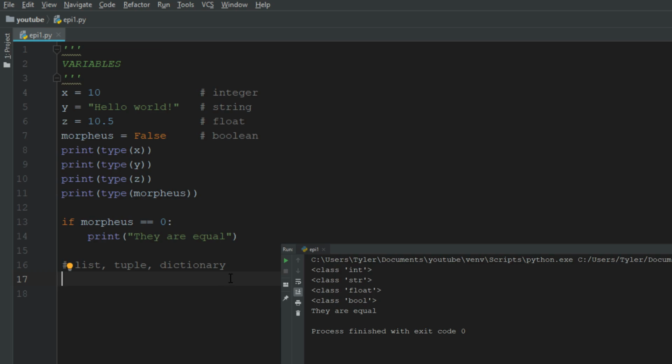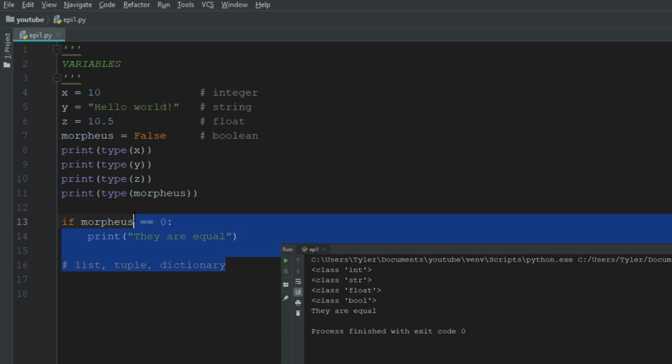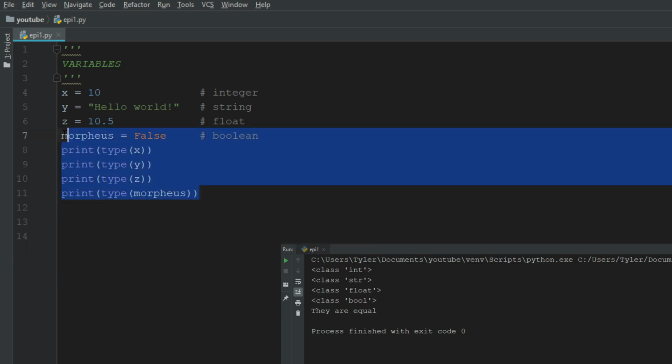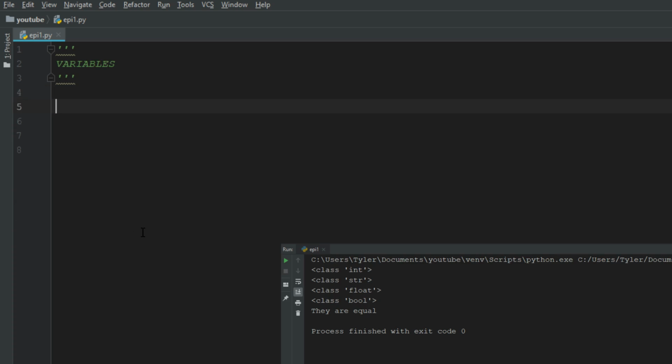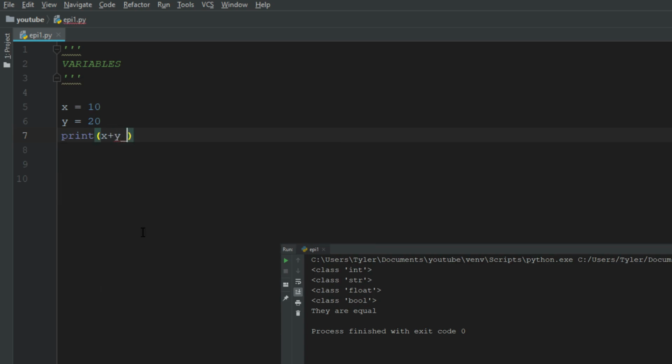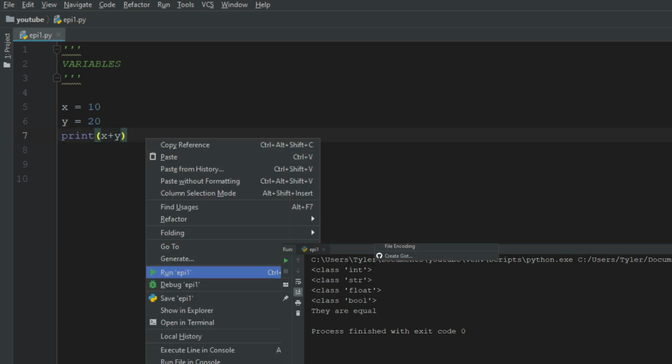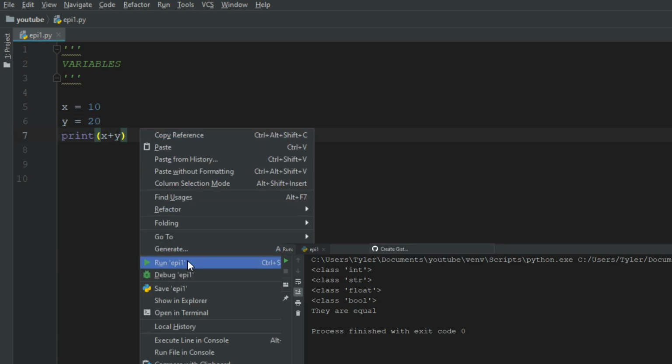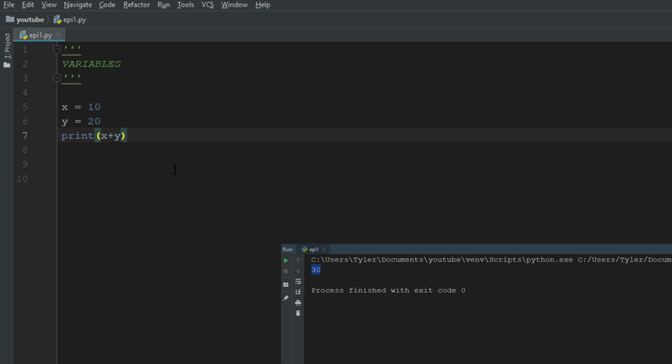So it's pretty cool. Let's do some math, which I know nobody likes, but we're going to do math because a lot of coding is just math in the end. So let's do some math. This is going to be basic math, don't you worry. Let's define a variable. We're going to define x equals 10. And then we're also going to have a variable y that we're going to set to 20. Now we can add x and y together, and we can print that out. So we can say print x plus y. This is pretty easy math to figure out. 10 plus 20 should be 30, and when we print this, we will see it is indeed 30.